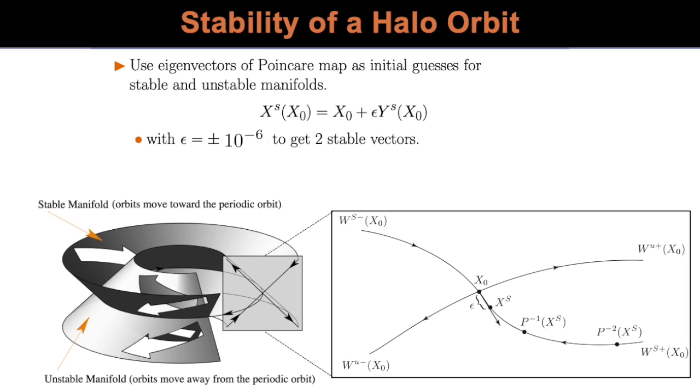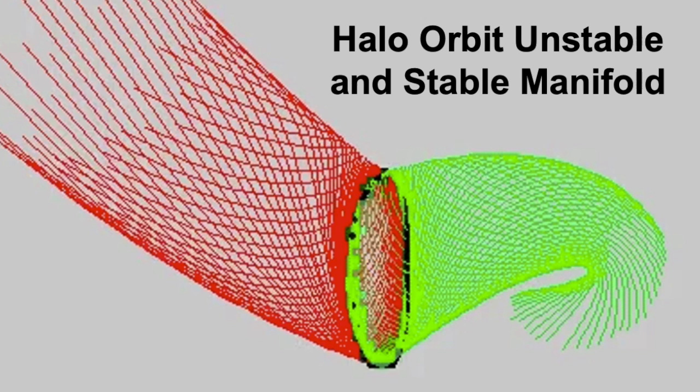multiplied by some small factor. And just the rule of thumb that seems to work is 10 to the negative 6 is okay, if these are normalized to unit. And I put plus or minus because you get two branches, right? Each of these stable directions is a branch. So there's a positive branch, let's say, and a negative branch. So you start with that initial condition, and then you can integrate in the full equations of motion backward and generate a stable manifold. So this is a stable.